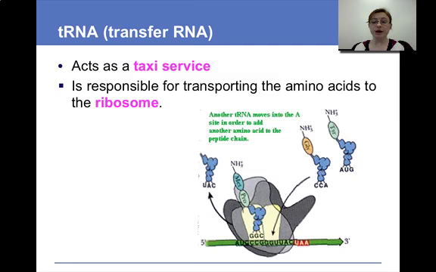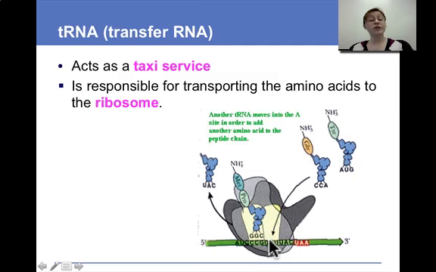It's going to hop a ride on this funky looking blue thing here. This is a tRNA molecule. It's made of RNA. And that is going to be brought here. So it's going to attach, and then it's going to transfer the amino acid to this growing amino acid chain that is already forming. So its job, the tRNA, is it transports amino acids from the cytoplasm to the ribosome.